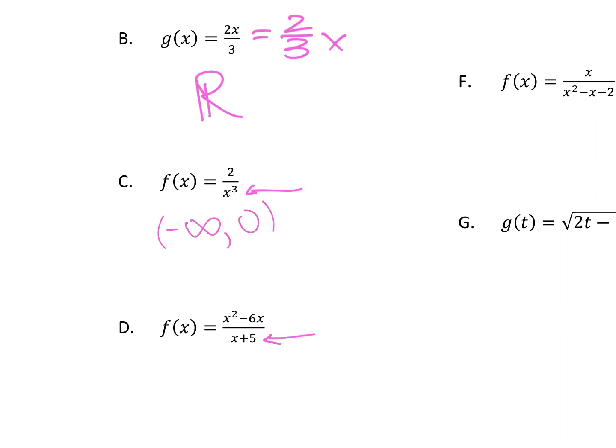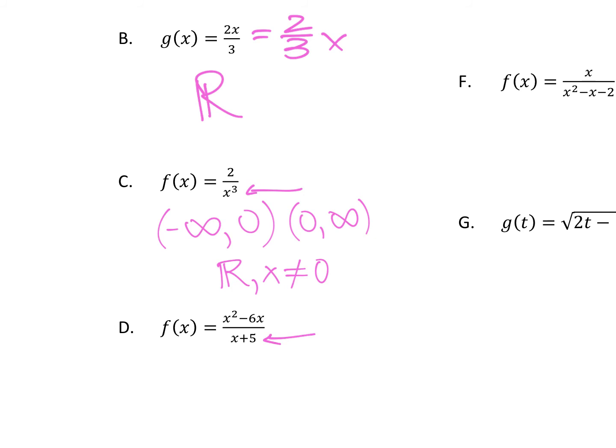But remember the parentheses says it doesn't actually equal 0, right? And then I say it goes 0 to infinity. Or the other way we wrote that, and I don't know which way y'all learned all last year, is all real numbers, x does not equal 0. Do either of those look familiar? Either is fine. The top one skips over 0 because the parentheses means it never actually equals 0. The bottom one just leaves out 0.